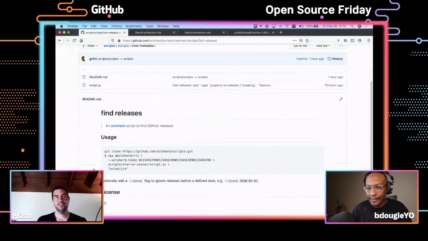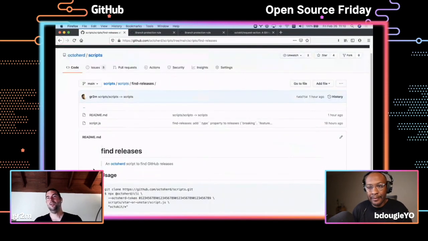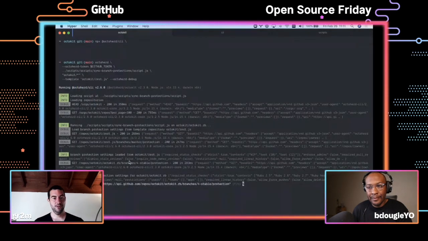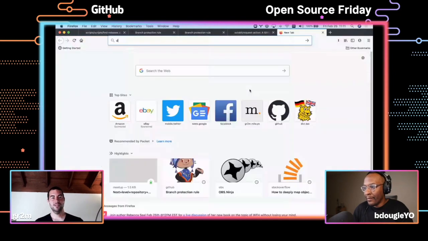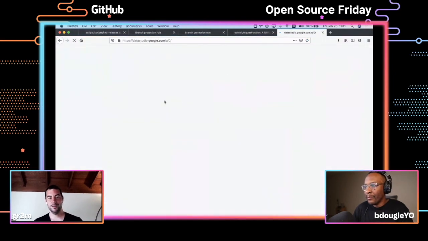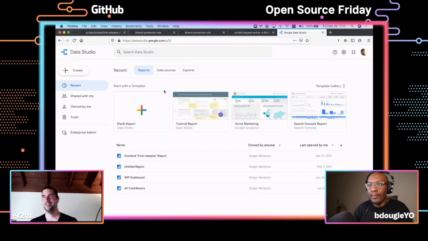And then what it does is the whole logging is at the end of the script. It will log a path of where it created a file with the log data, and this is just newline delimited JSON. And then you can use this JSON and do all kinds of analytics with it. So you could use jq, or what I did, I can quickly show, I uploaded it to BigQuery.